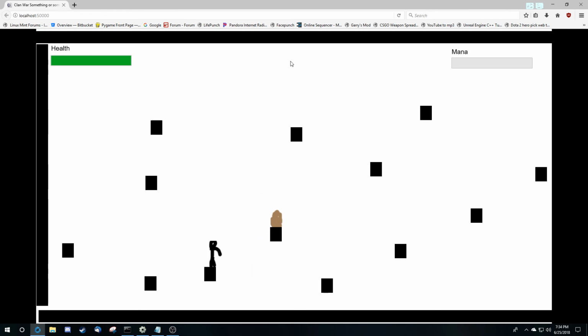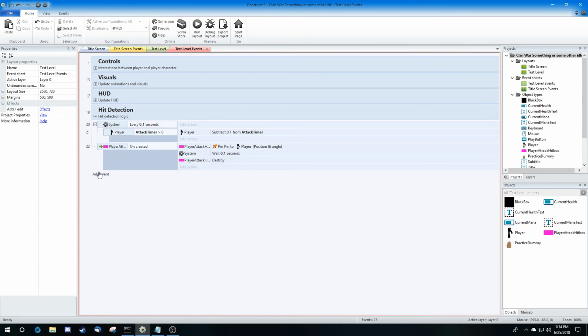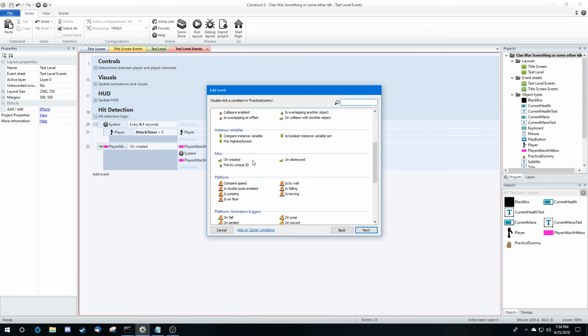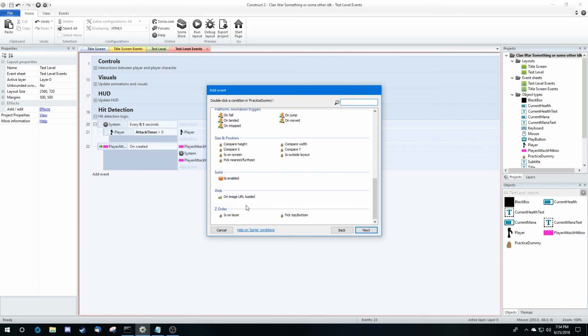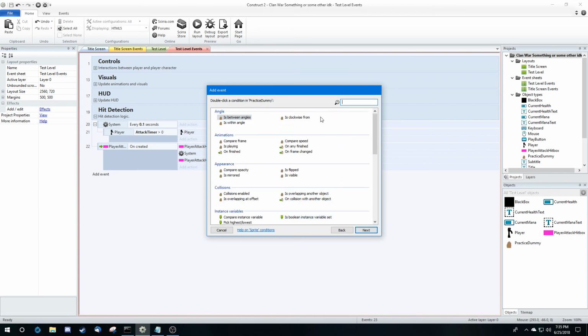So now we want to specify that in this hit detection logic, we'll want to add an event, say, for the practice dummy, on collision with another object.